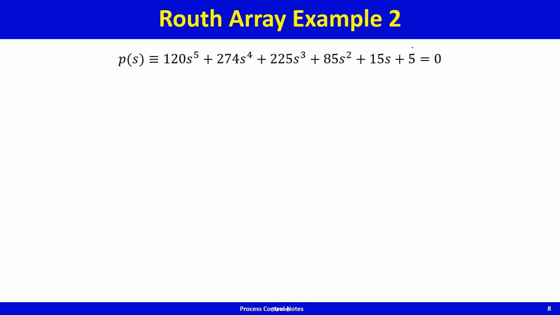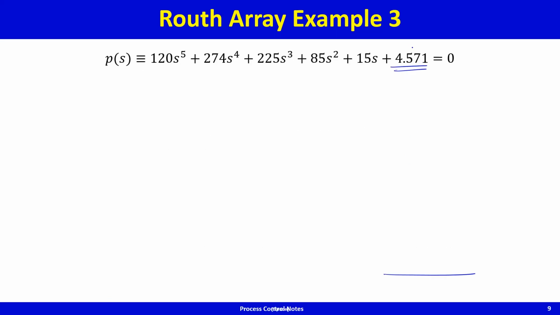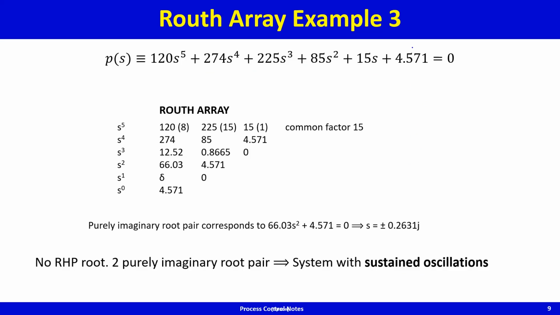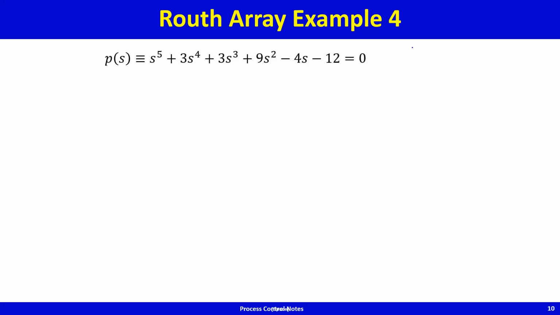Okay, so let's see, what was I trying to say? Look at this guy. Because you've got a sign change here, guaranteed this is going to be unstable. The only issue is how many roots are in the right half plane, that we'll figure out. But guaranteed, at least one root is in the right half plane.